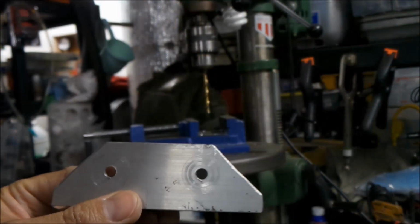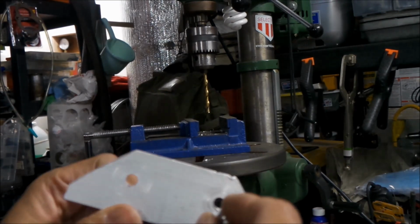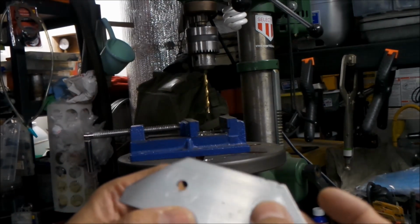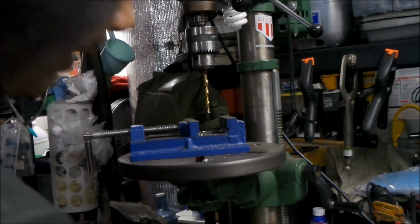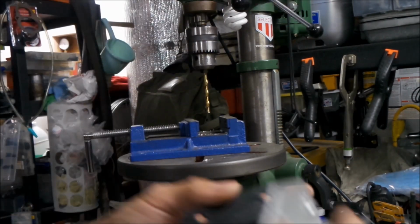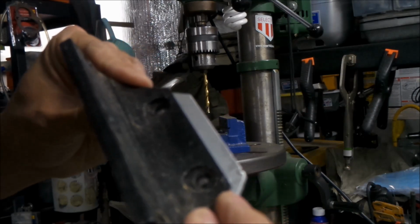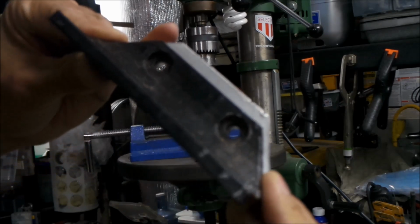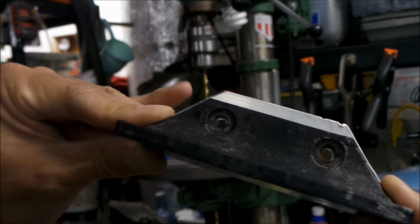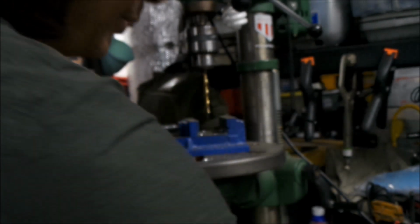Okay, I think I've done it. So here we go. It's actually supposed to go from the other side, but the burrs are still on the other side. So, boom, fits perfectly. Great. A little bit of play here and there, but that's okay. That's a good thing. That way it mates up perfectly. So let's go put it right next to this guy here. It looks good. Yeah, it's pretty close. Okay. Pretty good. You can see most of the way through it. But it's okay. The hole's a little bit bigger, so we got some room for play.